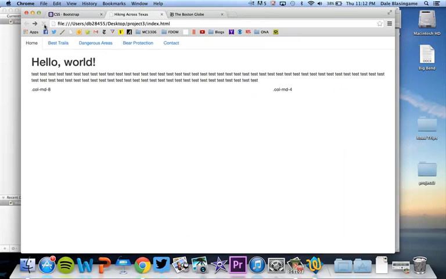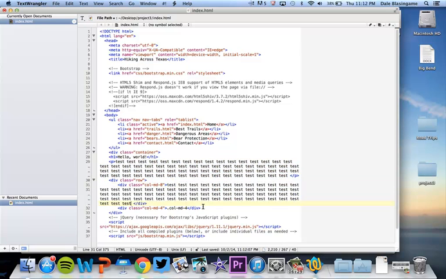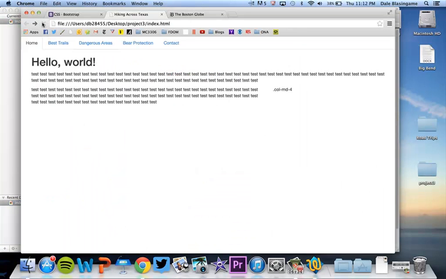So again, remember to clean up your code a little bit, and I'm going to save that and go back to my page. And so you can see right here is the 2/3 and then we have the 1/3. Now the reason this is showing up is because in the code that's the marker. So all your content will go right here. So let me replace this with more of this dummy content right here, just so you get an idea of what I'm talking about. I'm going to save that. And so now I have content that goes 2/3 of the way across the page, and I like that. That's what I was looking for.